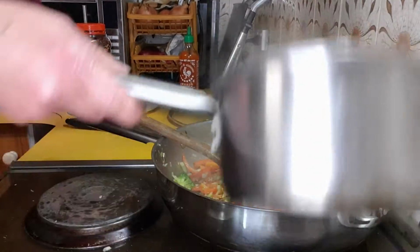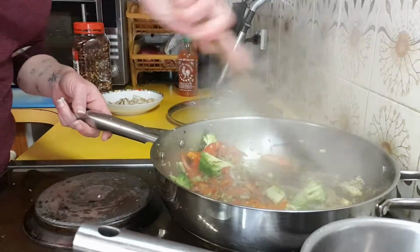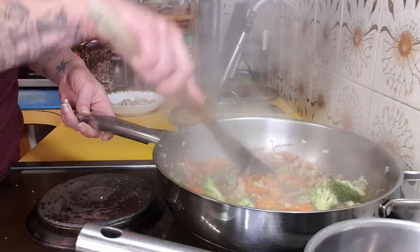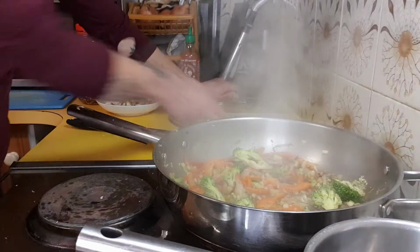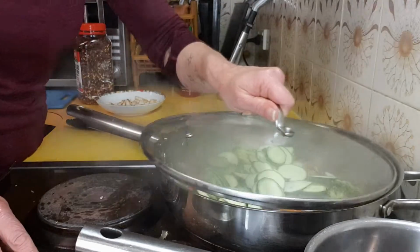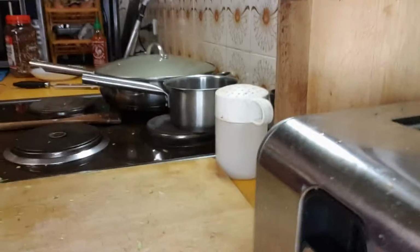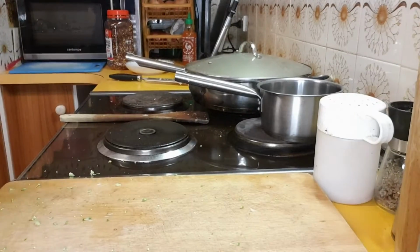Okay, I'm going to add the rest of my stock. I'm actually going to put in the zucchini now too. And then just pop the lid on for a moment for that to steam through, so all that broccoli softens up.